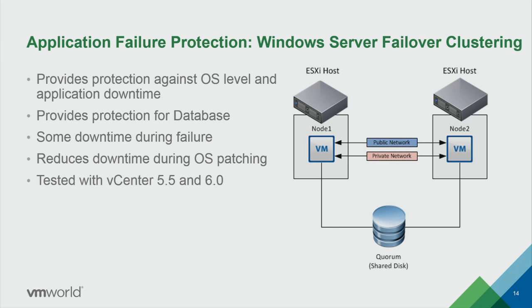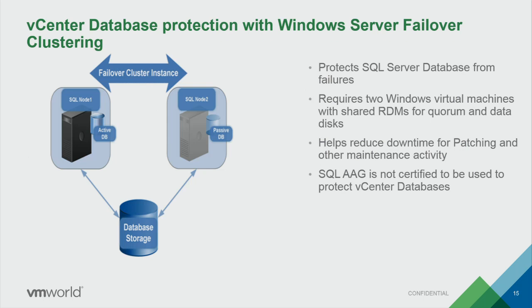There is downtime when you fail over, but it's much less than the downtime associated with having no primary and standby. Let's say you have only one node, the entire node has to come down and the vCenter is down for the entire time that the patching happens. If you have guest OS clustering, that protects you against that, right? And the other important component we discussed was the database. The database also needs to be highly available, since it's where the majority of the data for vCenter resides.